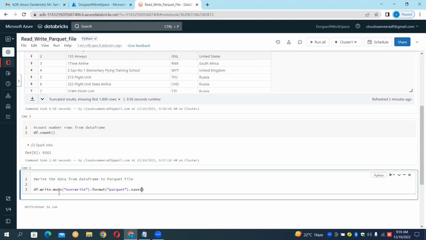Where you want to save it, you need to give the path here. Okay. So I want to store the data here, the same FileStore slash tables. So Parquet file name. I want airline Parquet.